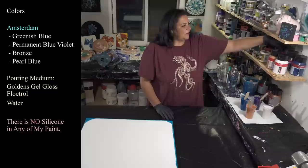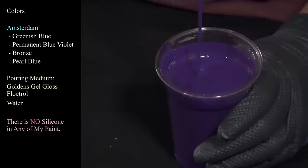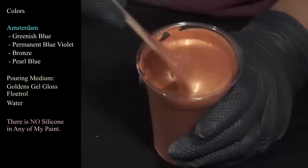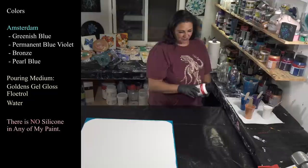Then we are using Amsterdam Permanent Blue Violet, which I love. I love this color. It's so pretty. And then we are using my other new obsession, my copper obsession revisited in Amsterdam Bronze. That's an old obsession. Yes, it is. But I love this color. Look how pretty that is. You just, even in the cup, how gorgeous. Okay, Amsterdam Bronze. That's a little thick too, huh? Maybe just a smidge. And then our surprise one for tonight is Amsterdam's Pearl Blue.